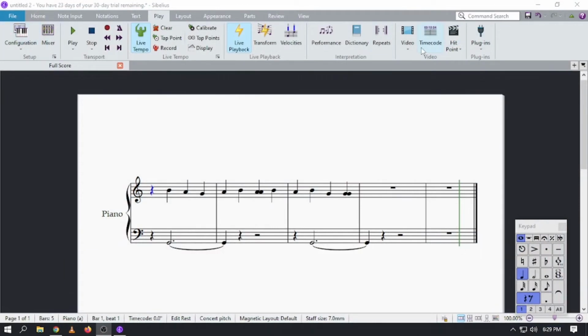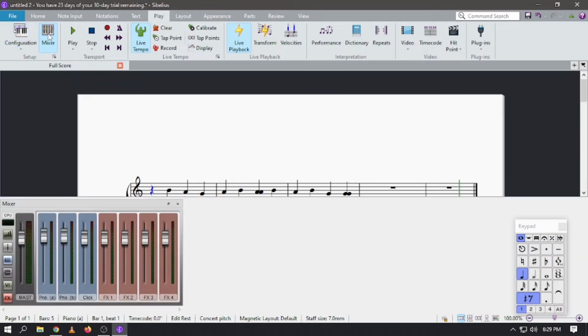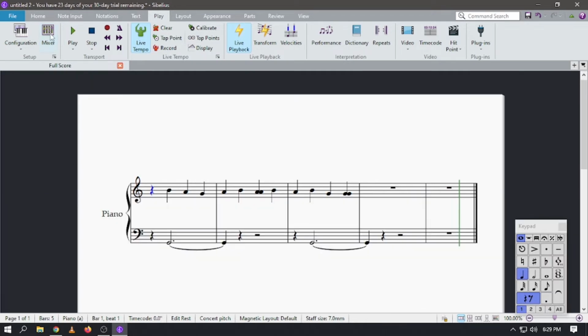So, the heck, where would we even go for that? This is in play. Configure, no. Mixer? Wow, I got a mixer. I don't really need a mixer. What does this do?